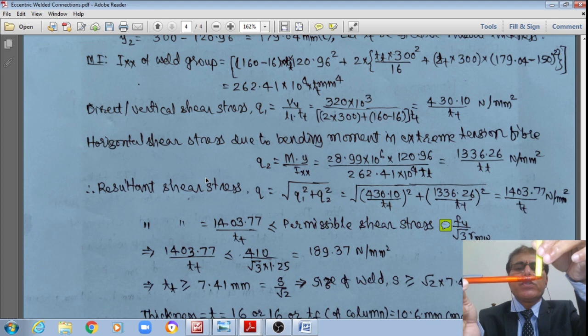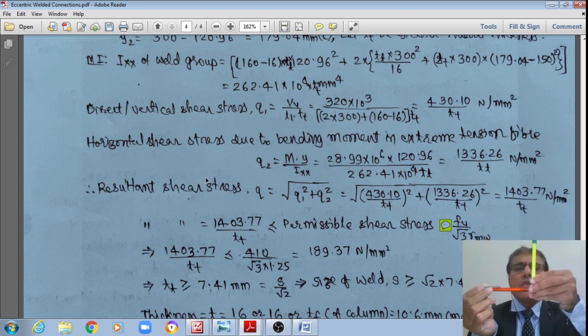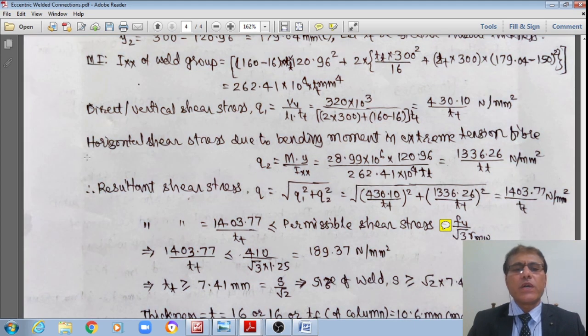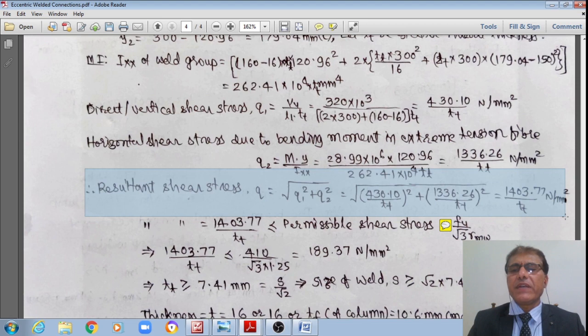Which is Q2, right? Therefore, what is the resultant of these two? Square root of Q1 square plus Q2 square. Substituting the numeric values, the resultant shear stress works out to 1403.77 divided by TT, effective throat thickness, Newton per mm square.